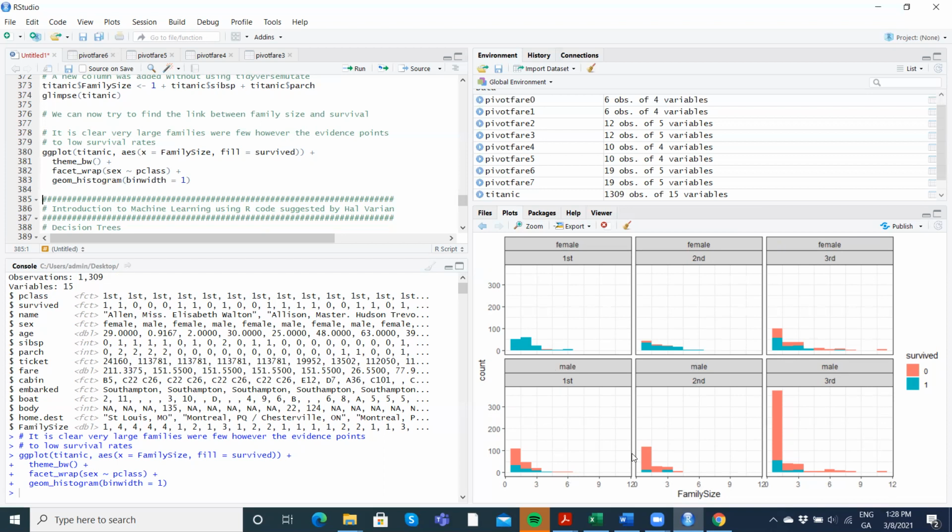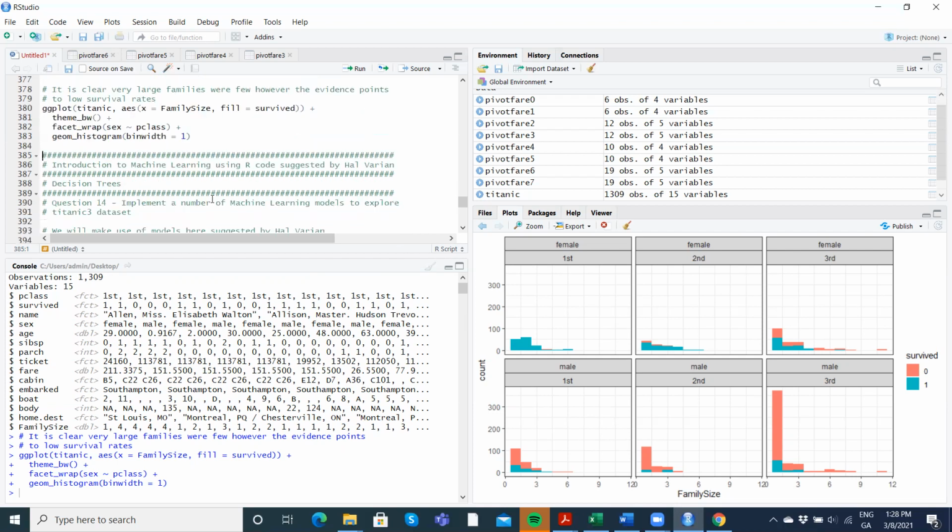We can imagine a situation where as the families become quite large, there may well not be a place on the lifeboat for everybody, and then there's a horrendous choice that's got to be made: which child survives, which child drowns. Most parents probably would find that a very challenging situation, and might revert to, well, it's fairer that we all go down together. Right. So, okay, we can imagine some of the rationale here, but there may well be other rationale. It might be, look, it just correlates with class, right? There's a stronger correlation with class, these larger families.